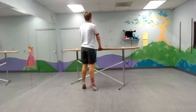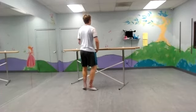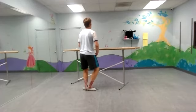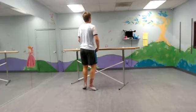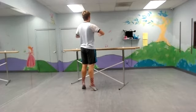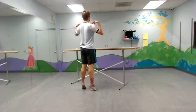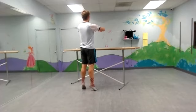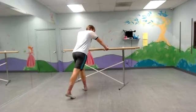We should be halfway. Pushing up onto those big toes, not our pinky toes. And hold in first position. Squeeze those booty cheeks. Squeeze those legs. Tall posture, shoulders down. Arms in first position. And relax. All right, stretch out those calves.